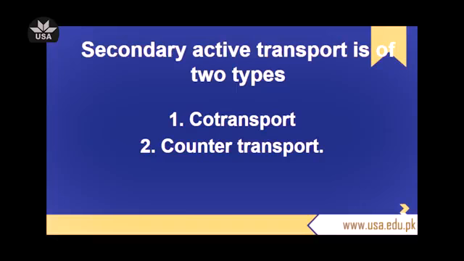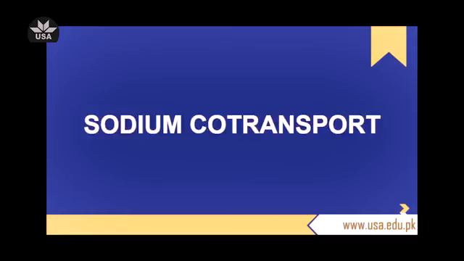Now, basically the secondary active transport is also divided into two categories. One is called the co-transport mechanism and the second one is the counter-transport system. Sodium co-transport mechanism. In sodium co-transport, basically the substance moves along with the sodium, and the other substance is transported by a carrier protein, which is called symport.